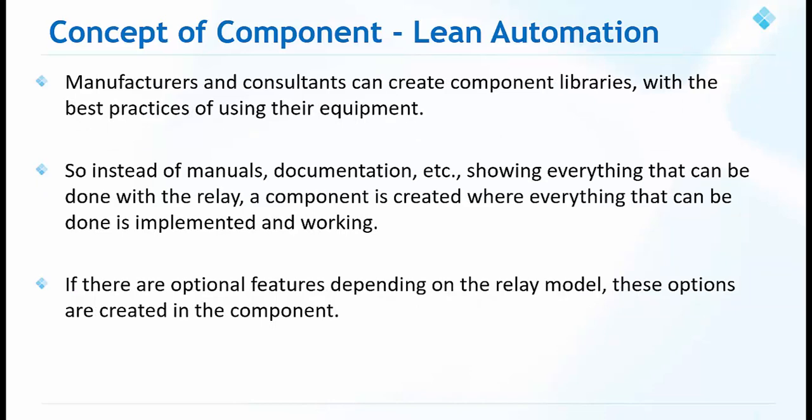Manufacturers and consultants can create component libraries with the best practices of using their equipment. So, instead of manuals, documentation, etc., showing everything that can be done with the relay, a component is created where everything that can be done is implemented and working. If there are optional features, depending on the relay model, these options are created in the component.